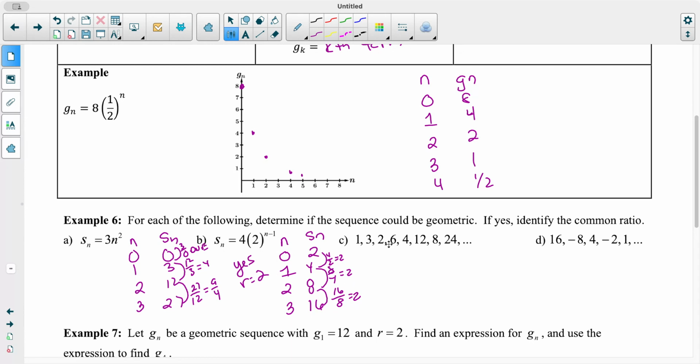Okay, so same here. We are going to divide backwards, like I already said. All right, so 3 divided by 1, 2 divided by 3. I can quit now, because I'm already not getting the same ratio. 6 divided by 2 is 3. 4 divided by 6 is 2/3. I'm going back and forth between two specific ratios. That's not a geometric sequence. That's something that you'll see later in calculus if you end up taking that. So no common ratio.